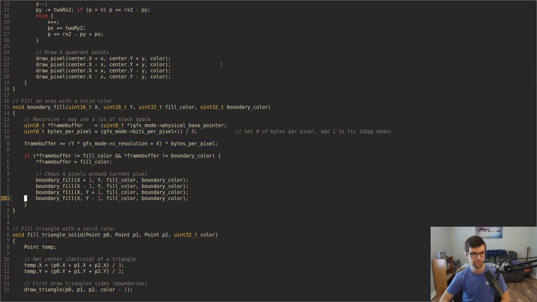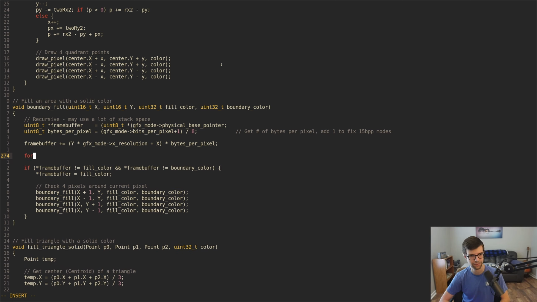Alright, so to fix this boundary fill thing, now that I changed these and got the frame buffer start position, I need to check if the colors are equal and then fill it with those colors. So I have to change this check first off. I'm going to change that a little bit. This is not really efficient and I should write this better, but I did not, so keep that in mind. But I'm going to have a similar thing to check the color as I do to set the color. So just temp less than the bytes per pixel in a loop here.